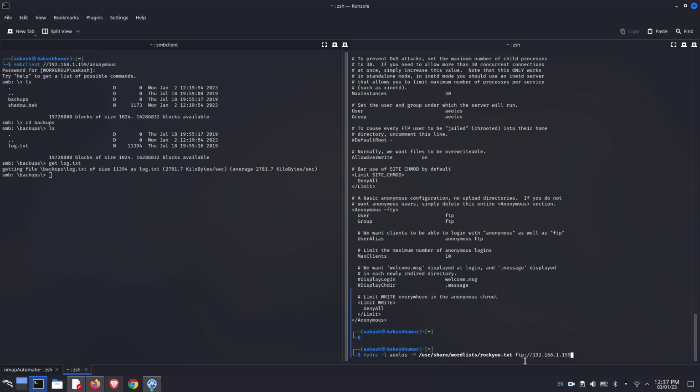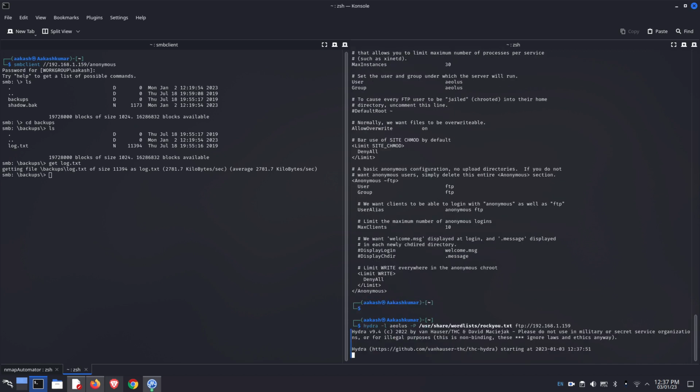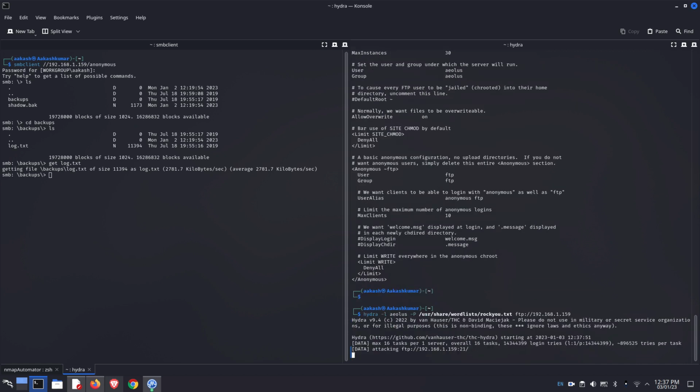We wanted to log into SSH, but there was some error, so we are using the FTP protocol because there is information in the FTP service. Let's enter it. Wait some time.